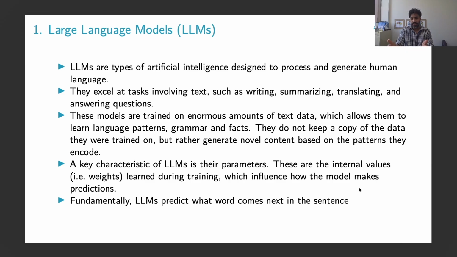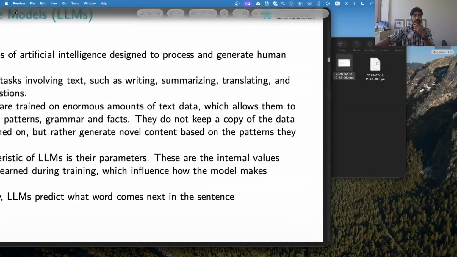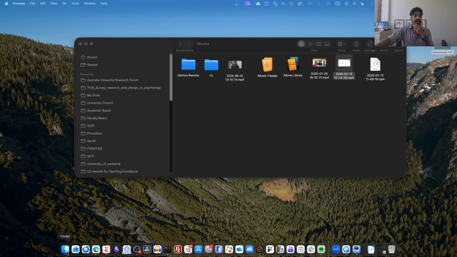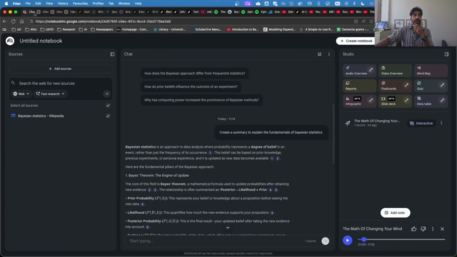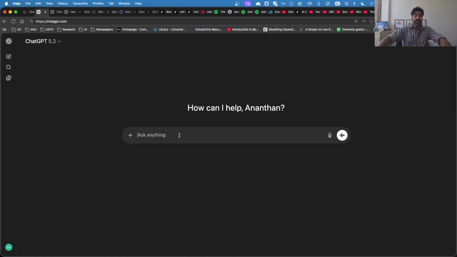So if you look at these AI, I might go back quickly to ChatGPT. If you pull up ChatGPT and I ask it a question, I'll start a new chat: how do LLMs work?